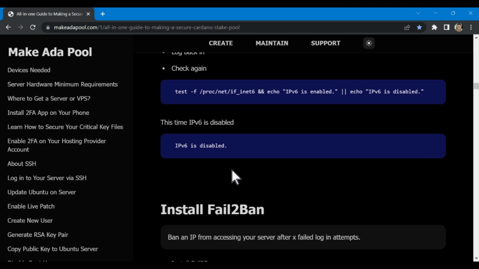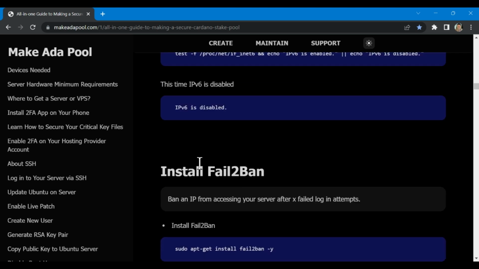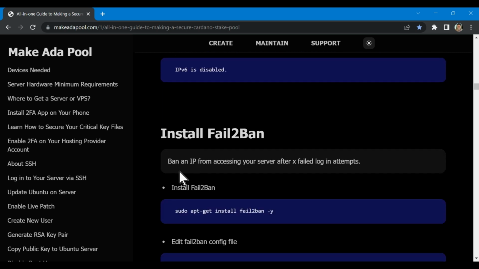Okay. Next security feature we're going to add. I know we're doing a lot of security features, but we're getting close to the end of them. And then once we do that, we'll get directly into the Cardano pool setup. Remember, you're going to do all of this on all three of your servers, so it's quite a tedious set of steps. But once you do it, your servers will be secure, and you don't really have to do this again.